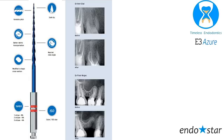Okay, I have to show you, it has variable pitch numbers. That means that here the spaces are different than here on this side, in the coronal part. Neutral rake angle. For me, neutral rake angle is for stability of the file inside the canal. For sure, the canal is not round, as we all know, but still when it's touching two surfaces, there is minimal vibration inside the canal. And due to the large spaces between the flutes, you have space to remove more debris, to remove more dead tissues. Combining this with the OTR movement, you will get a lot of advantage. You will not get the file stuck inside the canal, and this is what I like about this file.